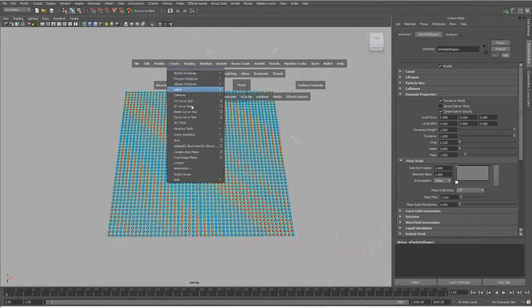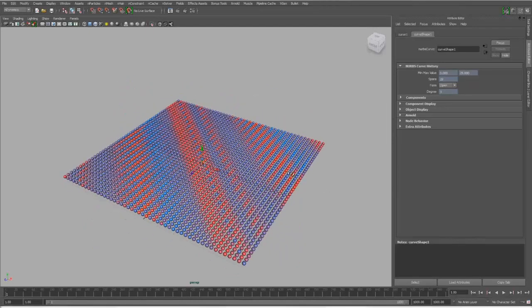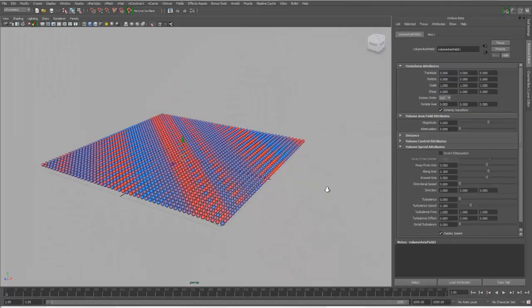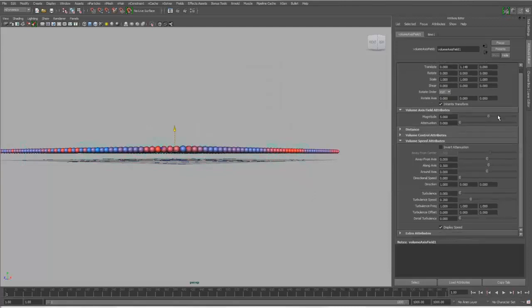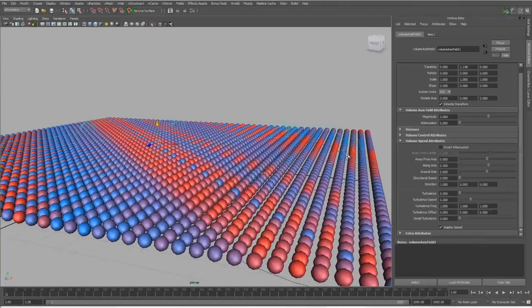We're just going to quickly create a CV curve, and we'll have this wiggle around through the inside of this. Not really paying a whole lot of attention to how I draw this, because what I'm going to do is go into my fields menu and use a volume curve to drive this. Now the attributes on this are found in the attribute editor again. We can leave the magnitude as it is, but the main thing I want to do is increase the radius of these sort of circles.